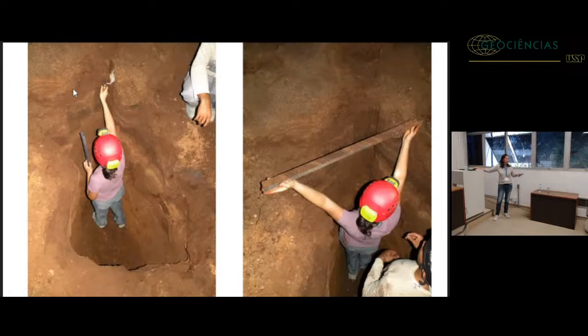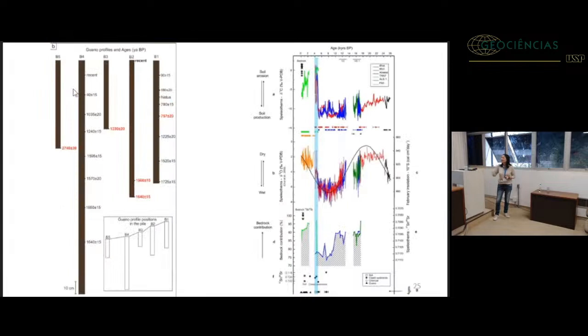I checked the ages of the guano also. Guano was only preserved when it's dry, because when it's wet, the water inside the cave removed and eroded the guano. It could only be preserved when it's dry. And this gives us another piece of information: it confirms that it was dry. Otherwise, if it was wet, we would have erosion inside the cave and transport of sediments and also guano, so we wouldn't have this there.